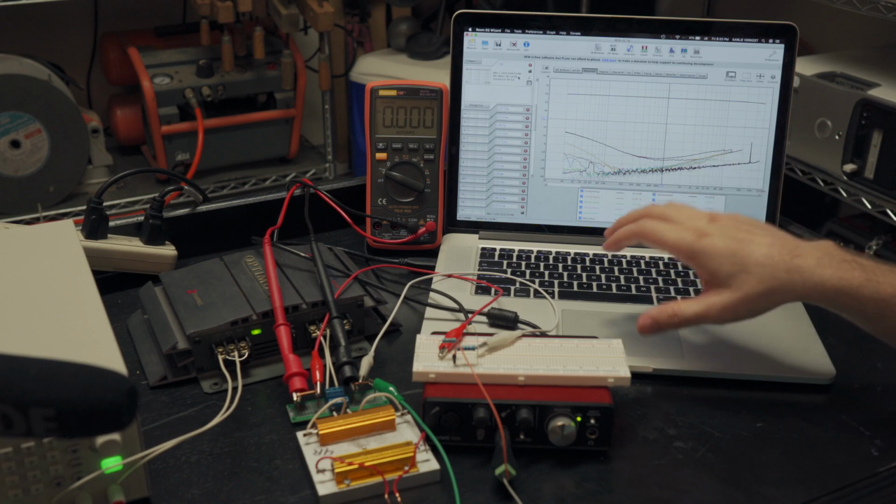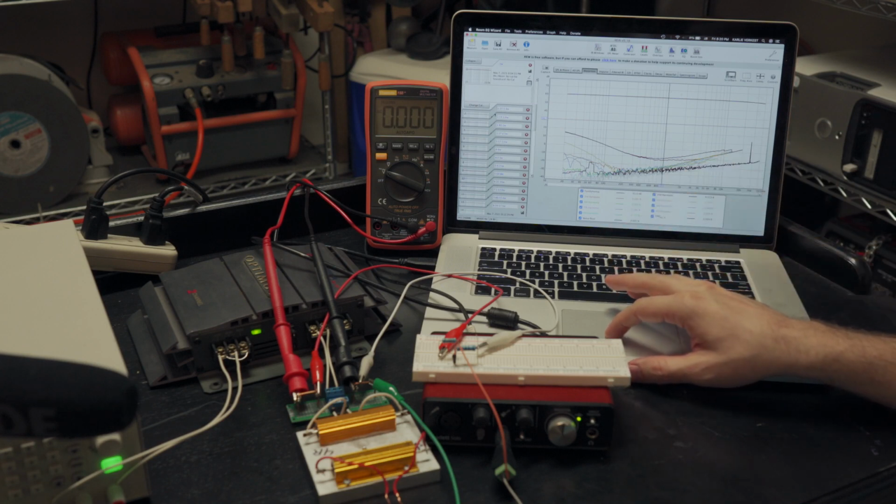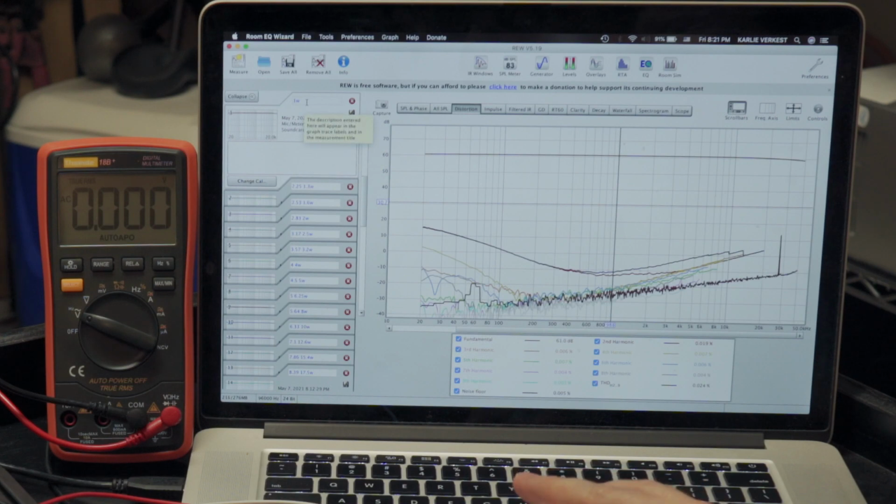All right, so I went through and did all those sweeps, and I marked down the voltages that were recorded as I went up by 1 dB all the way up till past clipping. Then I did V squared over R to get power for each one. For instance, 2.25 volts squared divided by 4 is 1.3 watts, and so on all the way up, so we get the wattage as well.